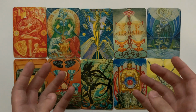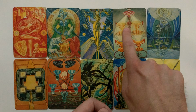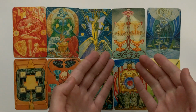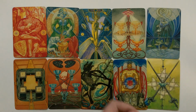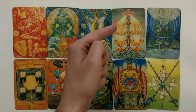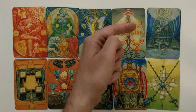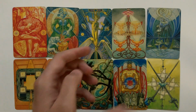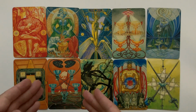But also some of these I picked just because I feel like they're iconic to the deck, at least for me. The 4 of Cups, for example. You won't see this a lot if you do, say, a search for the Thoth online. At least I don't think so. But when I first got this deck, something about this really jumped out at me. This almost looked like chandeliers coming down. Those are essentially like rays of water, I suppose you could say, or streams of water coming out of these cups. But something about this image is just so baked into my brain, like, this is what this deck is. The same thing with the Five of Cups.